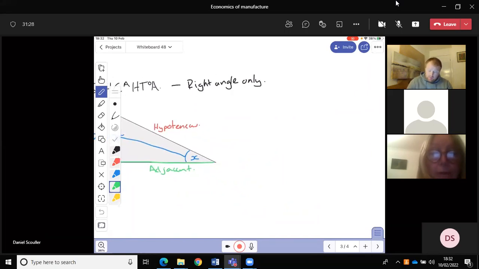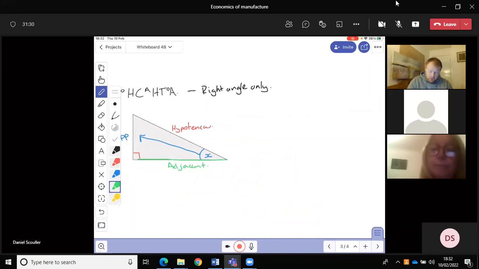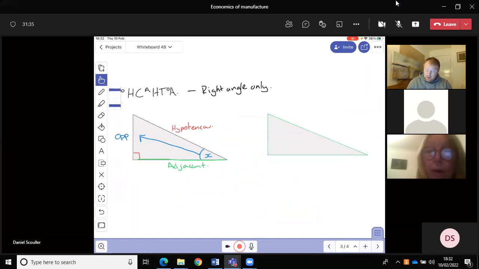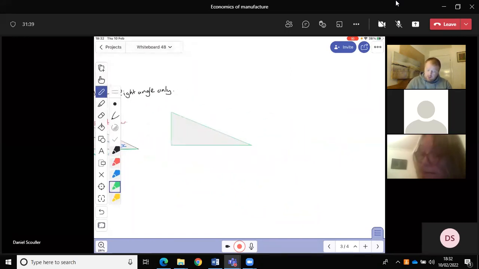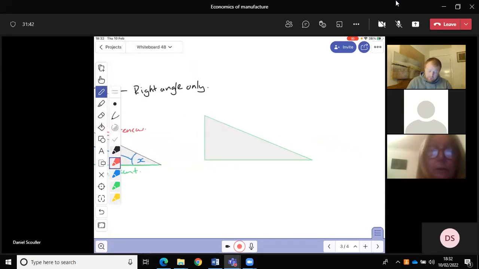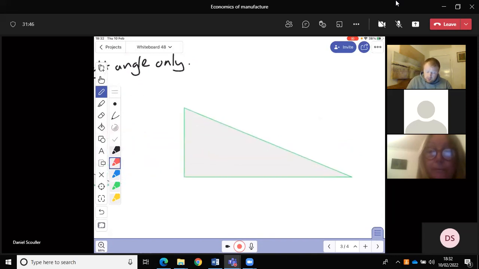Okay. Now, if I put another triangle here. Remember, only with right angles this rule applies. Okay, we got another triangle there. Hopefully you can see that. Don't know why it turned it green. Okay, and we're working with that angle, so we're using that angle in the equation. The right angle is always the right angle. The hypotenuse is always the hypotenuse.